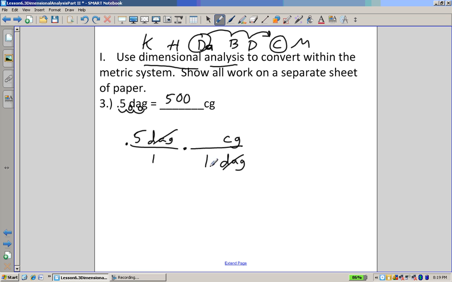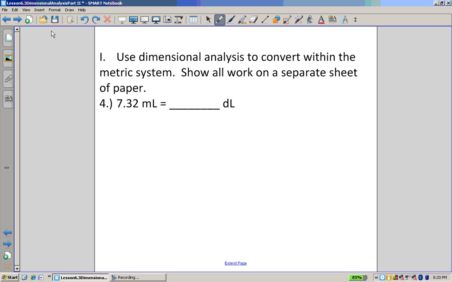Now, for the other unit, it's going to be a multiple of 10, so let's see how many places we've moved this decimal. 1, 2, 3, so we're going to need 3 zeros behind the 1. And this is my work. This is my answer. We're finished. Okay, number 4. Again, I'd encourage you, go ahead and pause the video and see how you do.